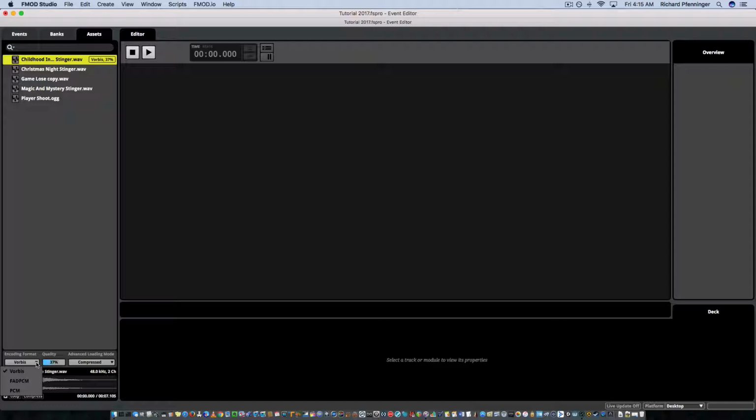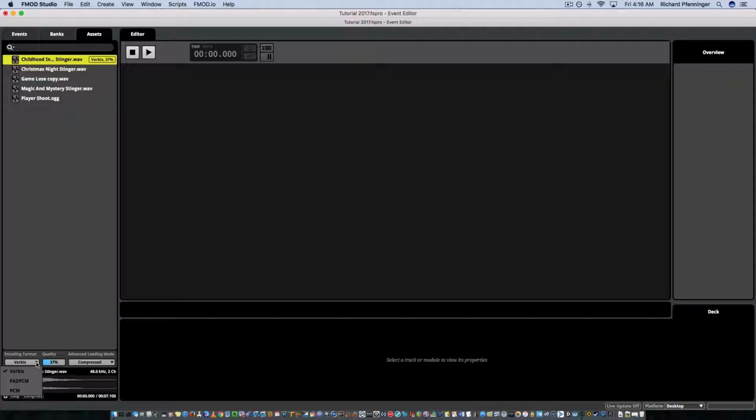Vorbis, or OGG, is a free open container file format designed for efficient streaming. OGGs are loopable, whereas MP3s are not loopable because they typically add a little bit of time at the end of an MP3. They're compressed and they're much better for video games, especially UI sounds when you want to trigger something quickly.